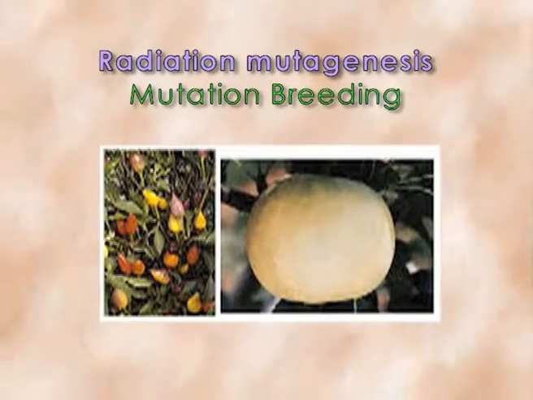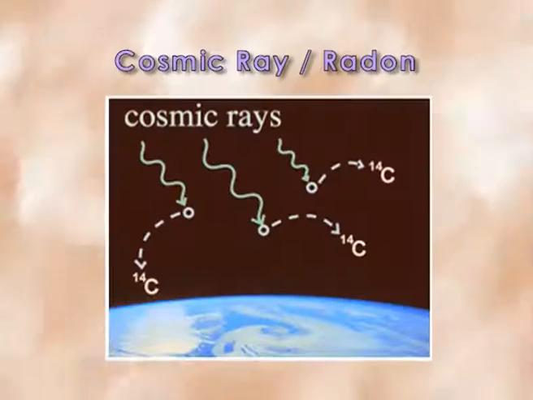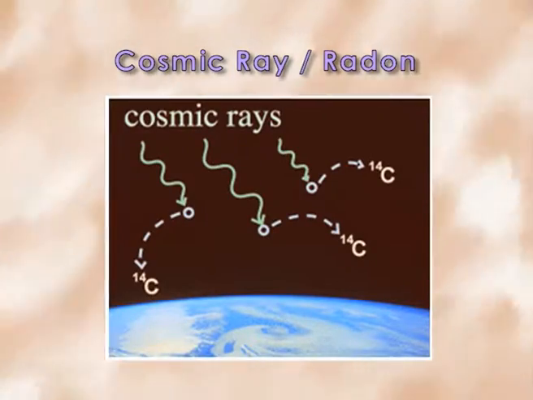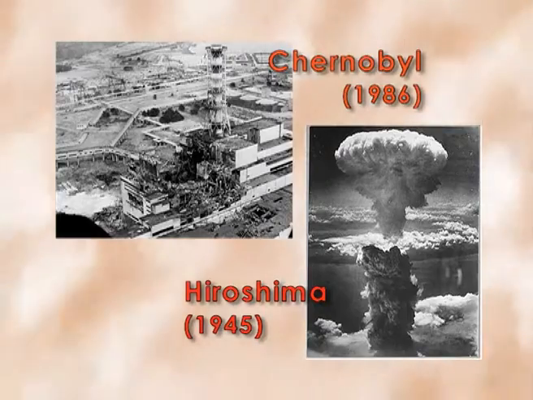Next one, radiation directed mutagenesis. With ionizing radiation, reactive oxygen species are created near the DNA, causing the changes, which is called mutation breeding. So the desirable traits can be imposed within the crop plant for crop development. Environmental mutagenesis comes from cosmic rays or radon from natural sources, as well as from X-rays as an artificial source, diagnostic X-ray, giving rise to somatic or genetic mutation, cancer as well. So it actually reminds us of the Hiroshima, Nagasaki and Chernobyl incidents.